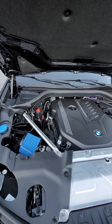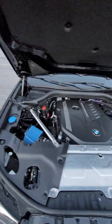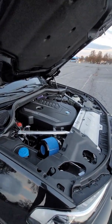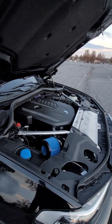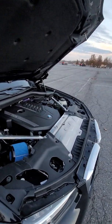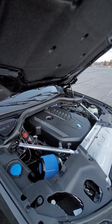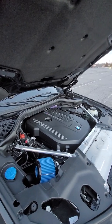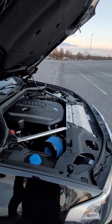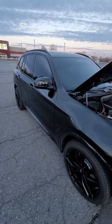So I went ahead, I installed it, and like every other vehicle that I have, I do a few modifications. I do tuning, whether it's a flash tune or some sort of piggyback. I do the exhaust, I do the intake, I do the wheels, I do the window tint, and I do the ceramic coating. And people say, oh yeah, you lose power with the intake, especially with these B58s. You don't gain anything out of it, and you're wasting your money. Well, if you're gonna do a K&N filter, you've got $60 for the drop-in air filter. For a little over $100 more, you can just get yourself an intake for it.